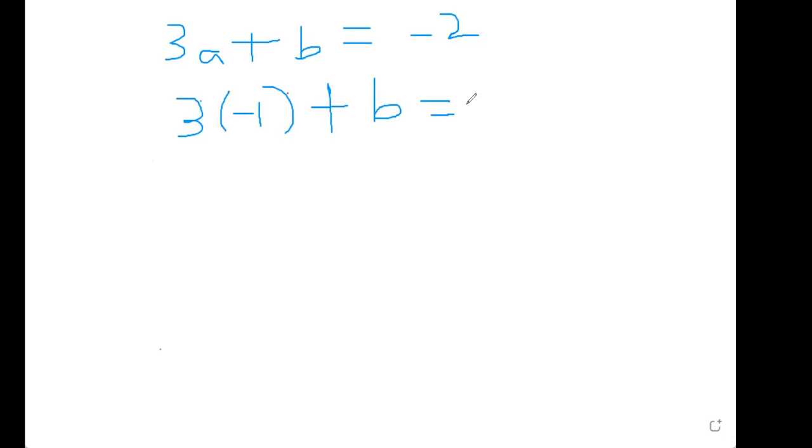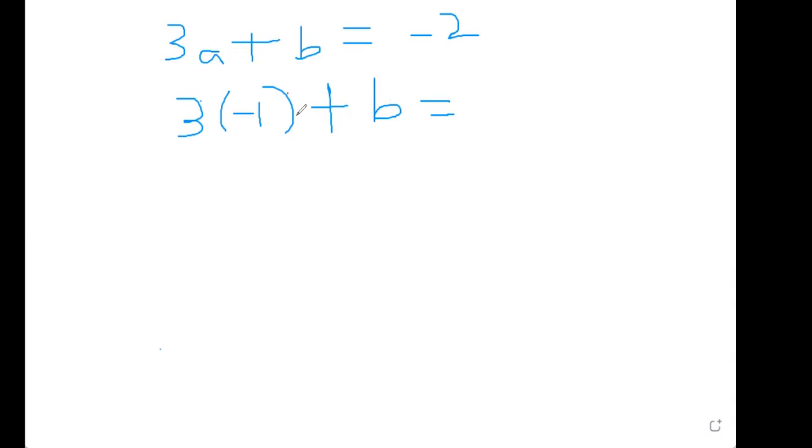Minus 1. So what did I do here now? Where did I put minus 1? In the bracket where A was. So now we forget about that rule. We're working with the equation. We're solving for B now, right? Yeah. So we're solving the equation 1 and 2 now. That's what we're simply doing.